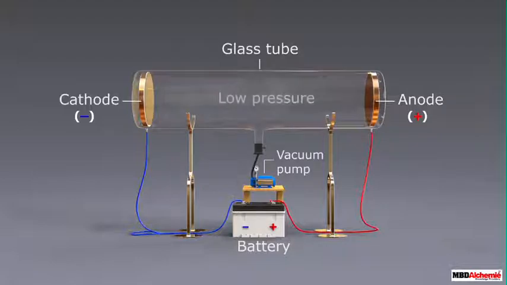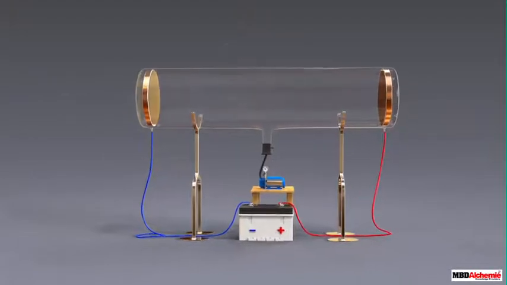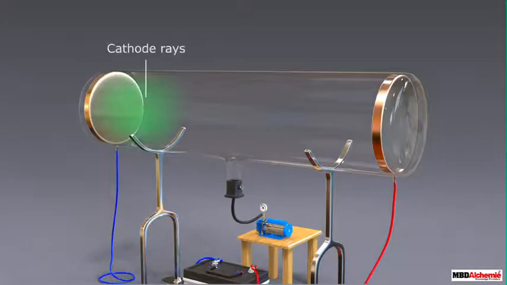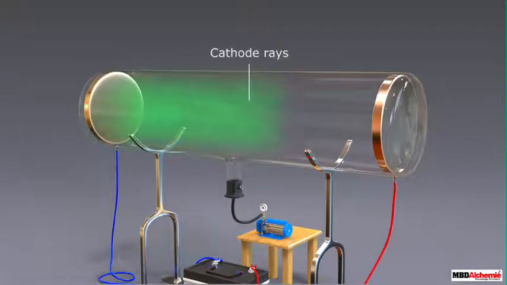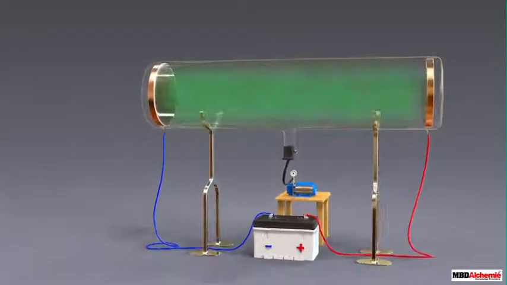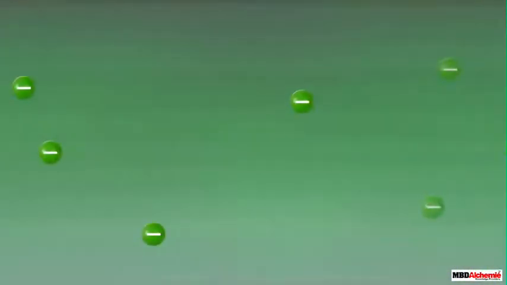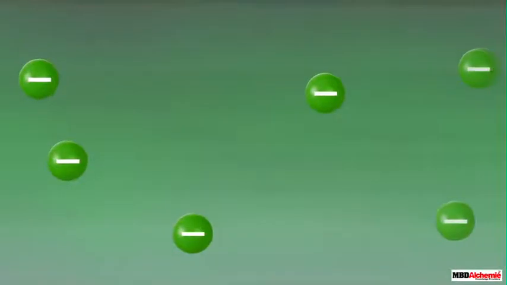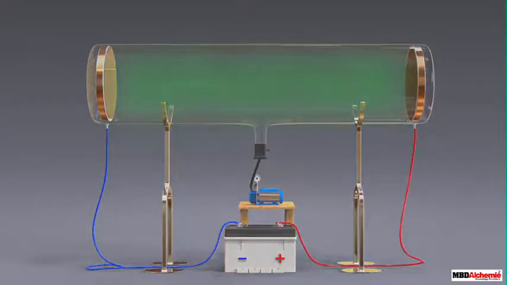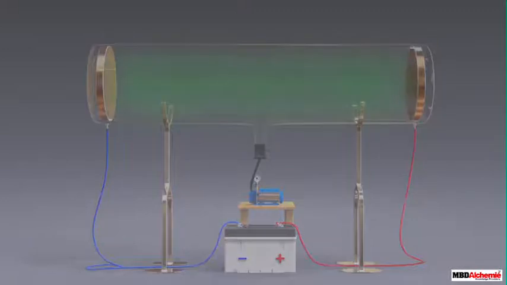of a vacuum pump. On passing the electric discharge, the rays called cathode rays were produced, which were attracted towards the positively charged plate. As these were attracted towards the positively charged plate, these were supposed to be made up of the negatively charged particles, which were named by Sir J.J. Thomson as electrons. So this is how the negatively charged particles were discovered.